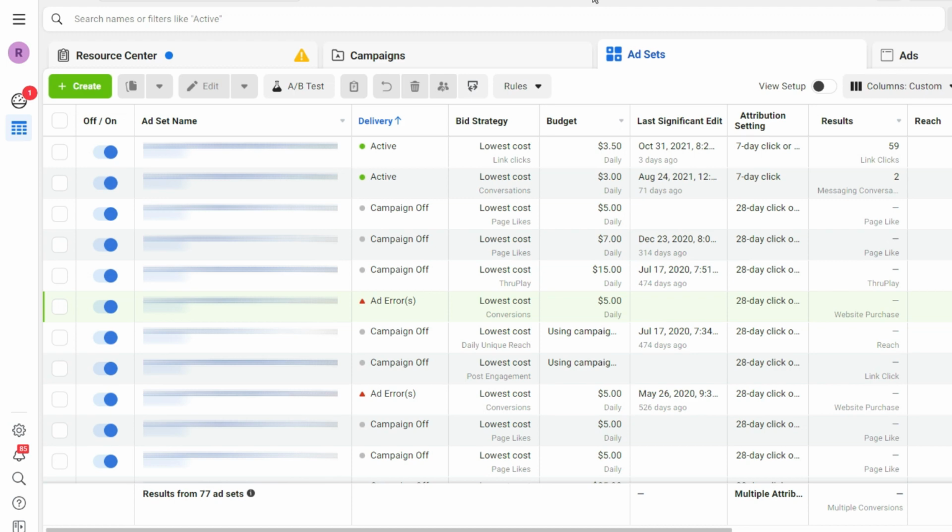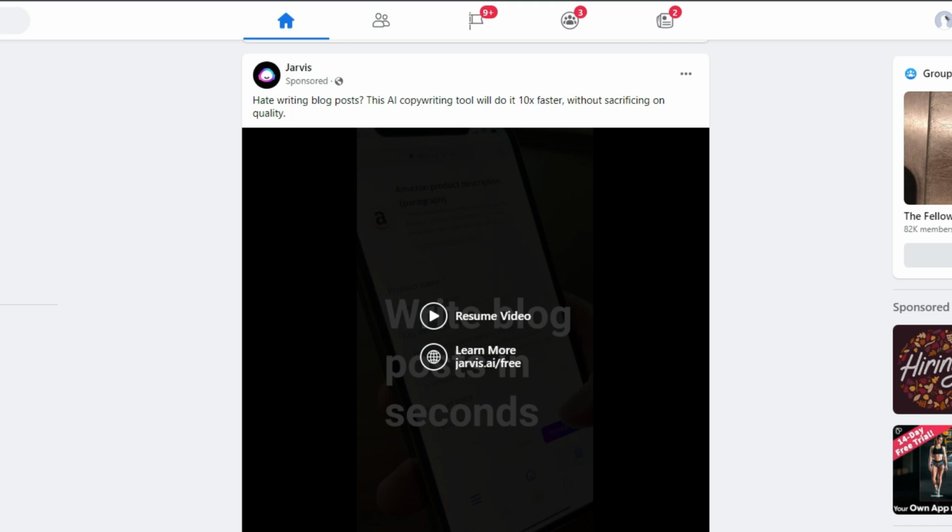Let's talk about how you can also use other people's ads to get ideas, to basically spy on your competitors, so you can create better ads yourself with better targeting and hopefully get better results. This is a little trick that you can use whenever you spot an ad on Facebook. So you're browsing on Facebook and you spot an ad that is similar to your niche, or it's targeting you because you are in the same niche, then you can use this trick to basically gather data from Facebook, and then you can test and replicate exactly what your competitors are doing with Facebook ads.